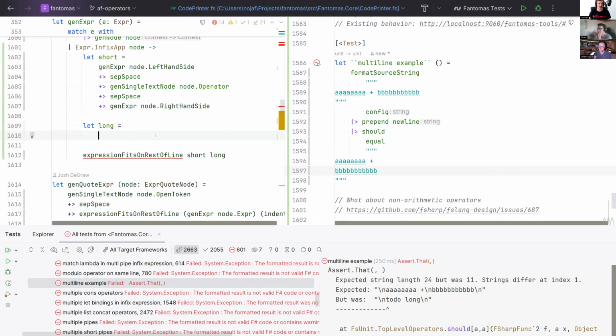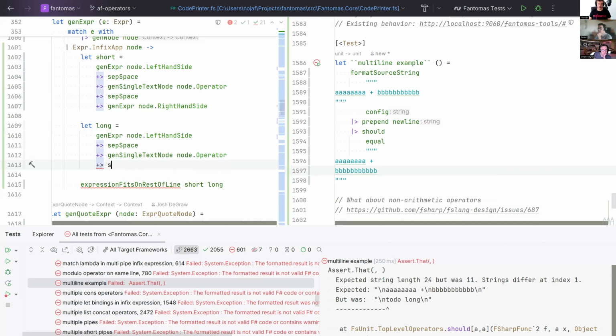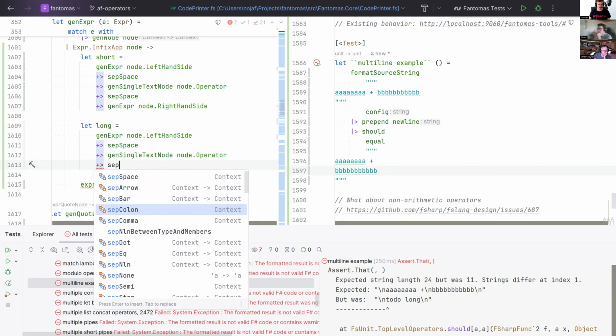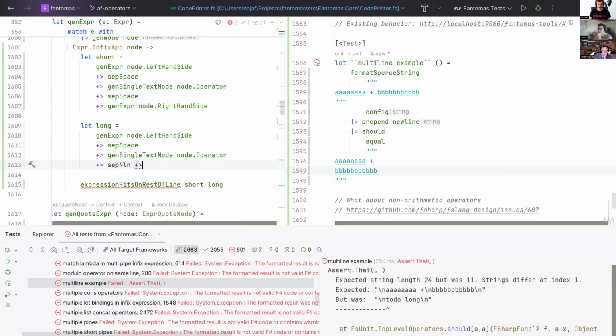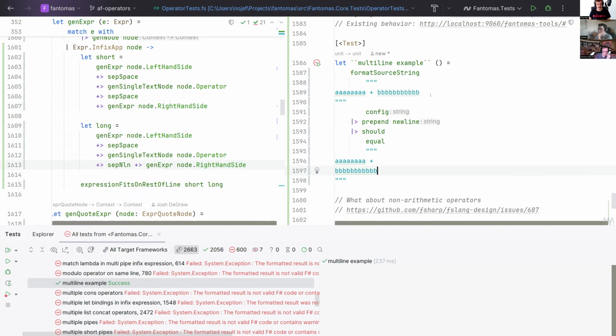So again, we'll just do the left side and space and the operator in this case. And then you can do a new line, and do the right-hand side. So this is again very naively TDD style, just focusing on solving that test. But in essence, yeah, a lot more will pop up, and this will definitely not be sufficient. But just to move along a little bit. There we go. That test now passes.